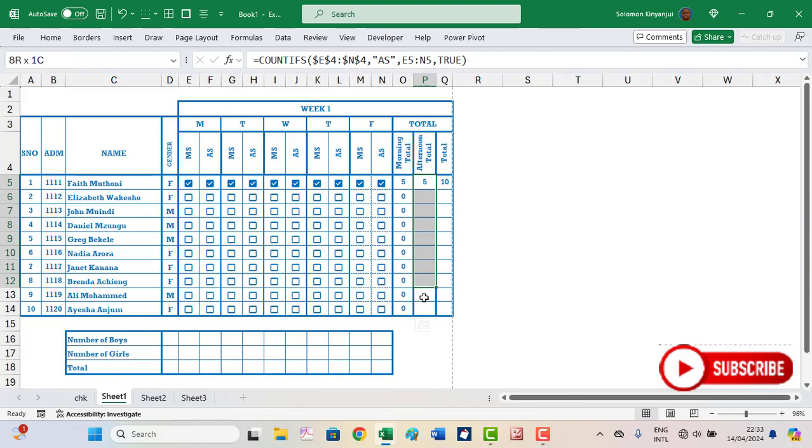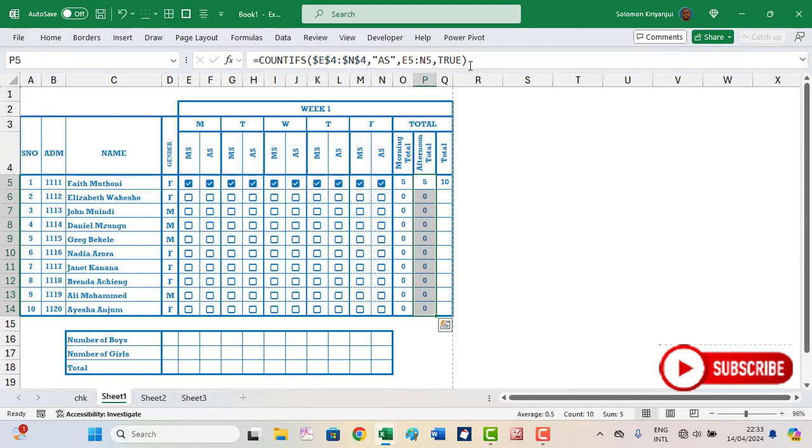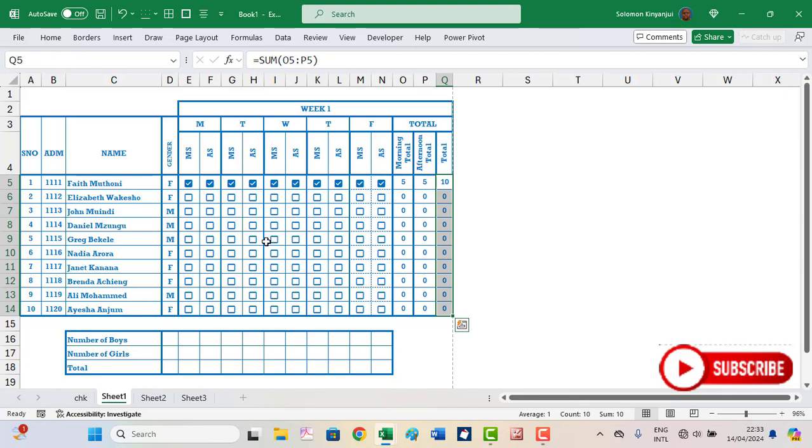The same thing we do here. So press the cursor here where we have the formula, then press Control Enter. The same with this one. Press Control Enter. Now if you tick here, the checkboxes are active, as you can see there. Maybe you can tick randomly as shown.